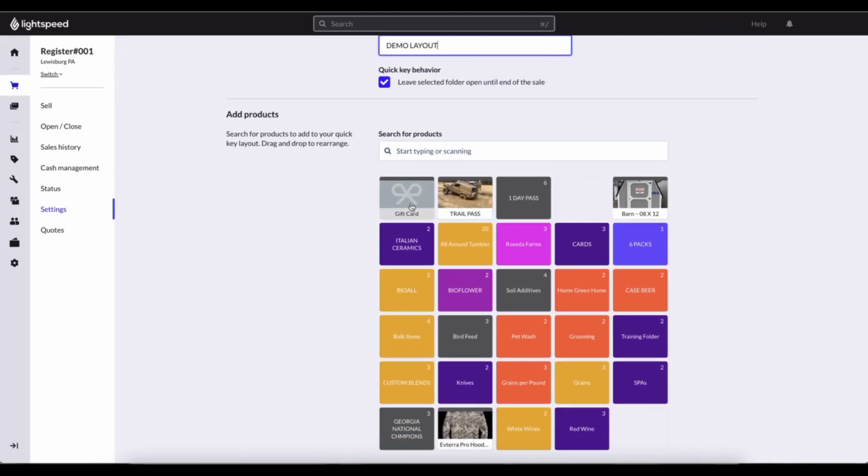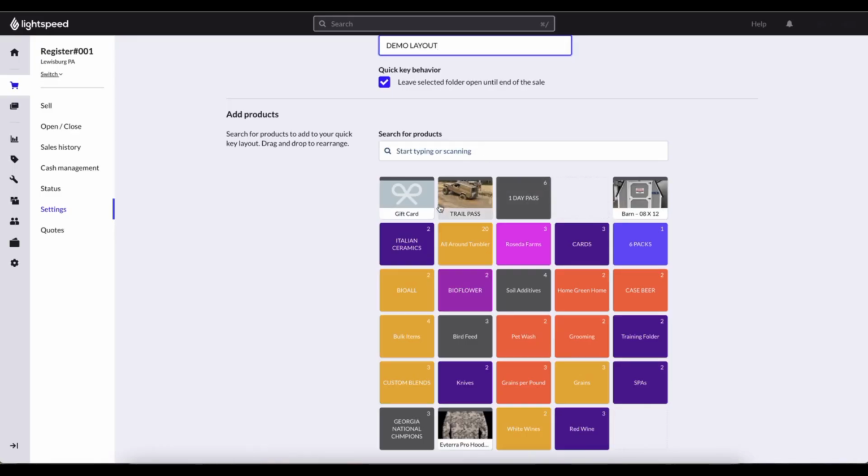The first button has an item, the gift card item, assigned to it. And this is a very common item to place on a custom menu. Most of the time your custom menus are going to be set up as items that are hard to scan or items that you constantly search for, because it could be one click or one touch as opposed to typing out words or numbers to search for items.